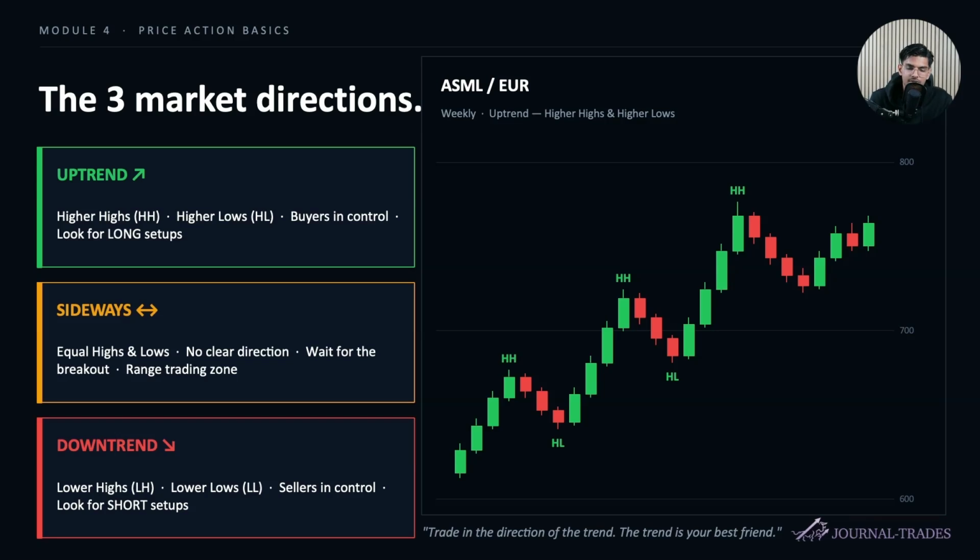And the thing you need to understand is that with a sideways market, you can still make money. I hear it a lot around me that people cannot make money in a sideways market, but it's very important to understand that no matter the market you're in, you can always make money in that particular market.